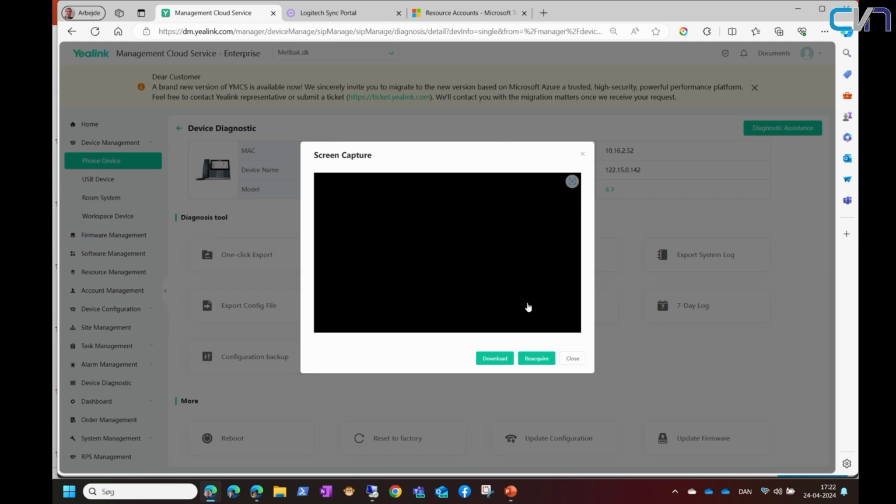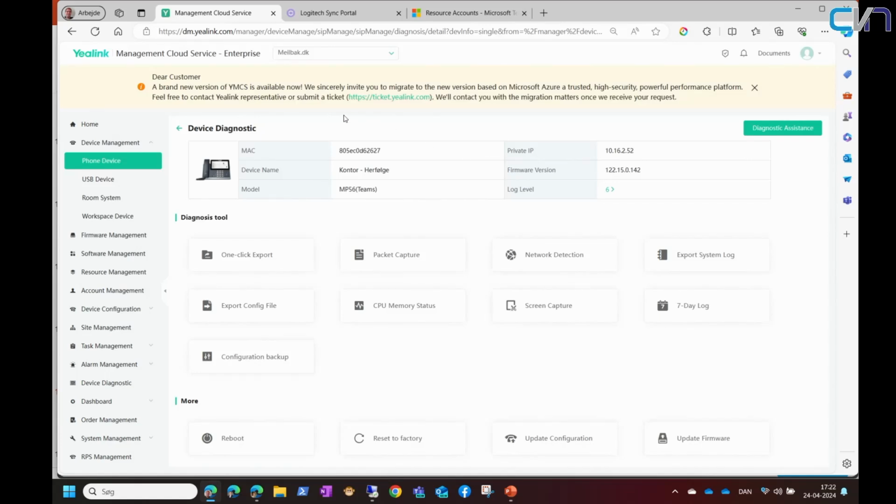We'll get this one up. Now this is a customer that was nice to let me demo on it. I don't want to restart the phone, but if I, for example, restart it and refresh this picture, I'll see the display of the phone so I can see what it's saying. It doesn't matter where in the Microsoft process it is, we'll see that picture because that happens on the firmware below. We can do the same with the MTRs and so on. So that's one of the major benefits of this one.